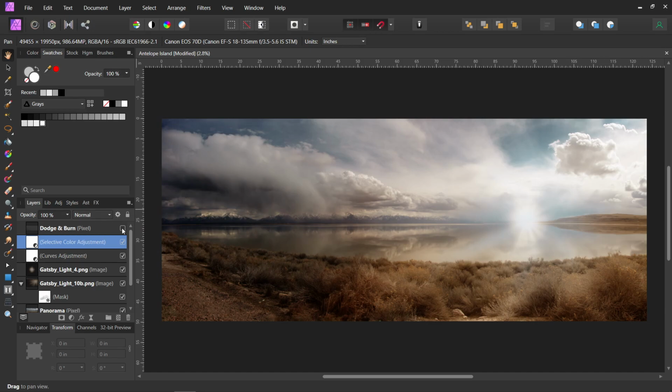And then I just did a dodge and burn layer because I needed this to be a little bit darker just right here in the corner to kind of direct the eye more over there. You don't want too much light on the edges. See, it's not that much, but it's just enough.